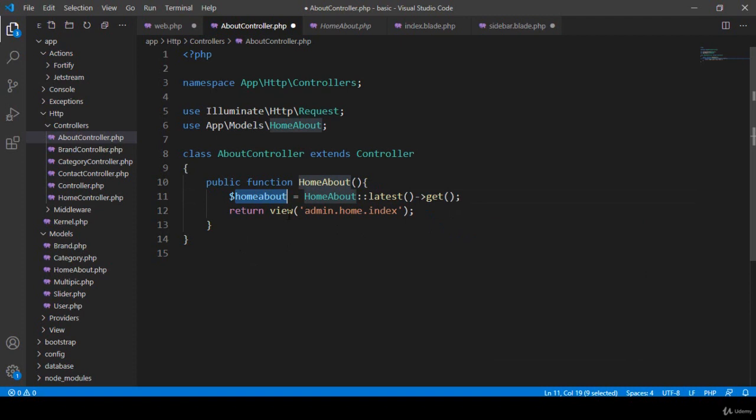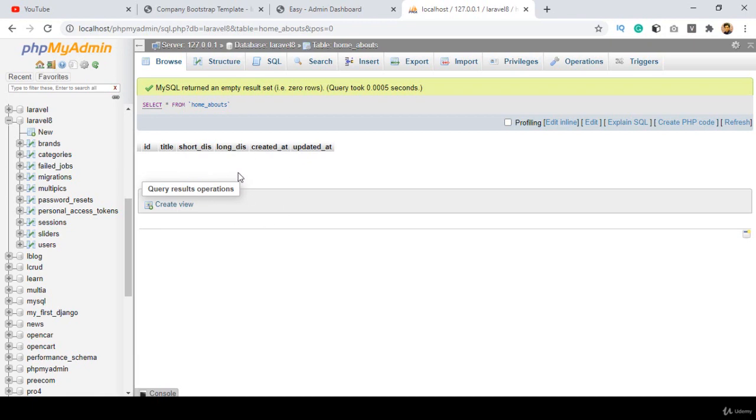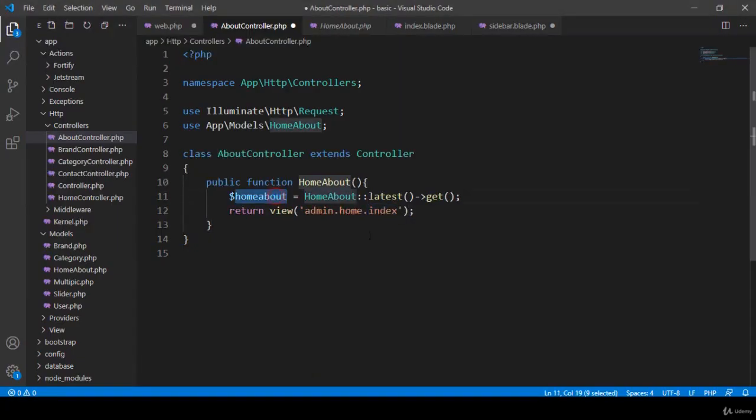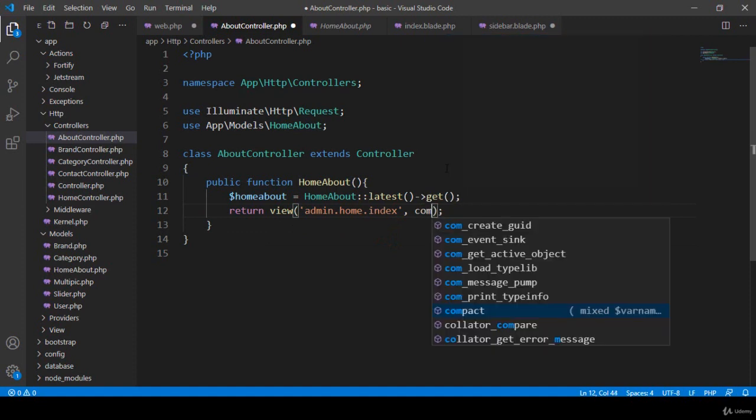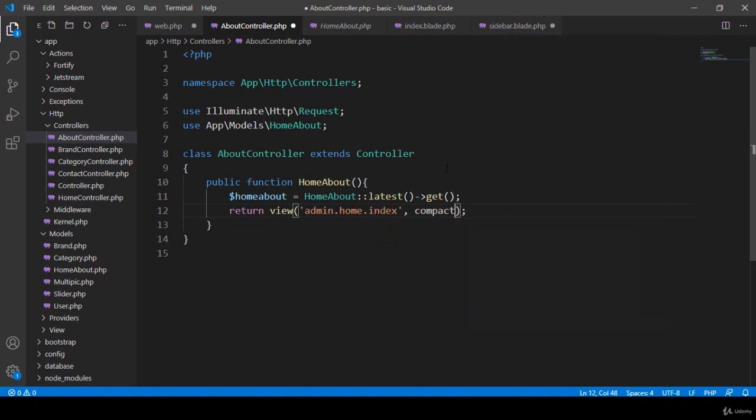Now we can pass this data into this page, that means the index page, right friend? Right now our data is totally empty. So from here I get all the data and take it with this variable. Now I want to make this data visible in our index page. If you want to do that, then what exactly do you have to do? You have to do it with compact, right? With compact we can pass it. So now I pass this data. Perfect. So here I already completed our read portion.